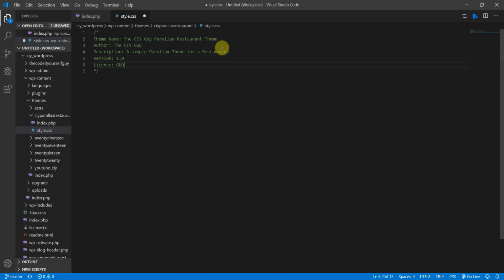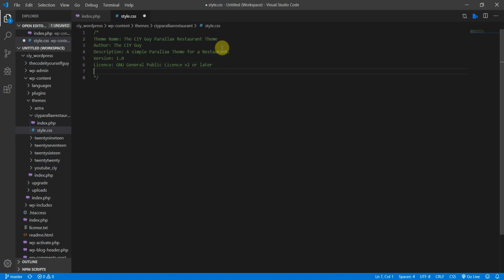So it's GNU, and that's the General Public License, version 2 or later.